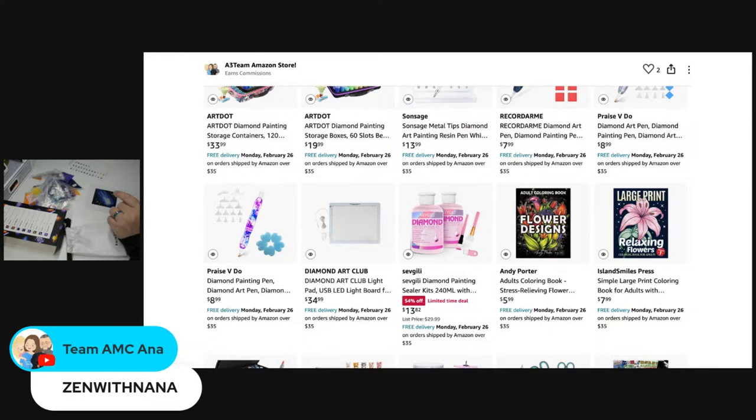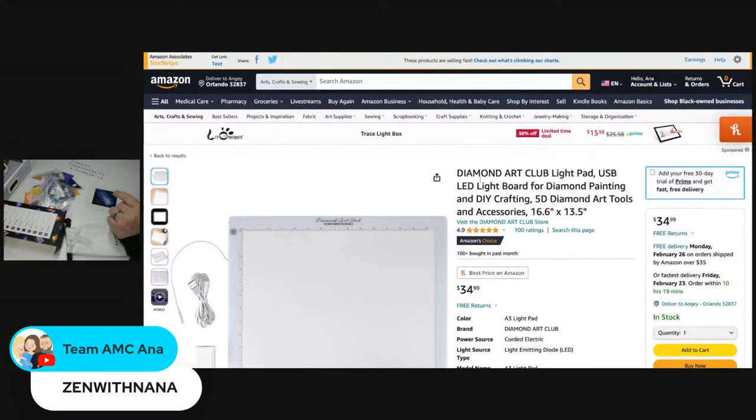Can you guys see that? Is it opening? It's opening up in a new tab. Hold on. No, the new markers arrive tomorrow. Here we go. Sorry, I have to switch over.